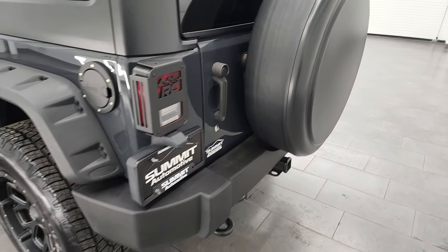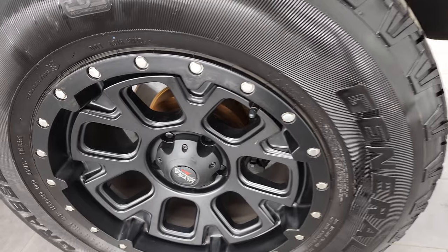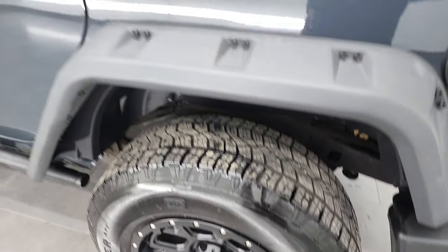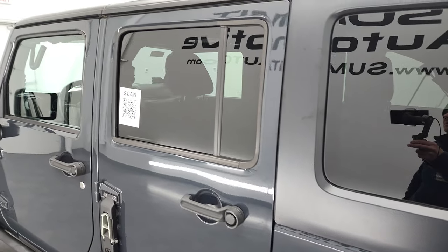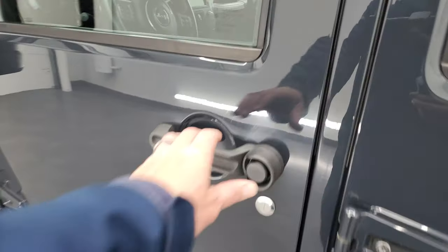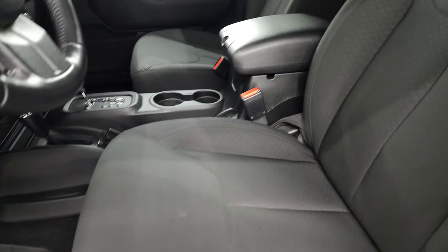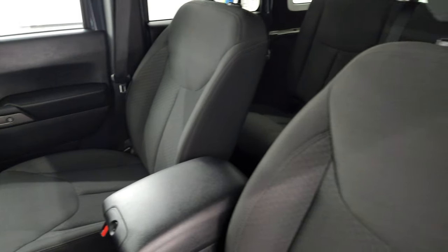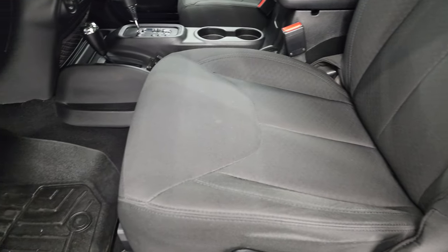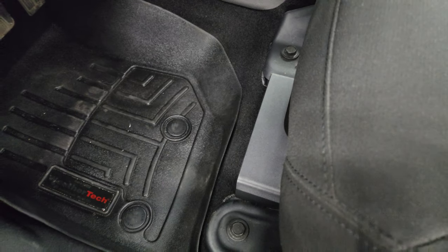The tailgate shuts nice and solidly, and for full disclosure the back rim is just as nice as the rest. Down the rest of the side the Jeep looks really good. Inside you get the sport package which gives you the black cloth interior. There are no rips or tears on the seats — they are in very nice condition. It has a driver's seat manual height adjust and a locking container underneath the seat.